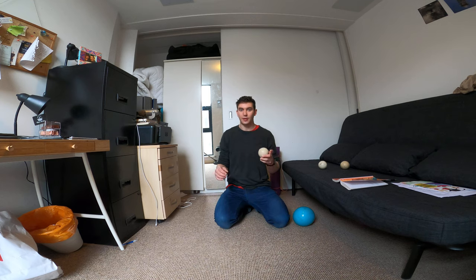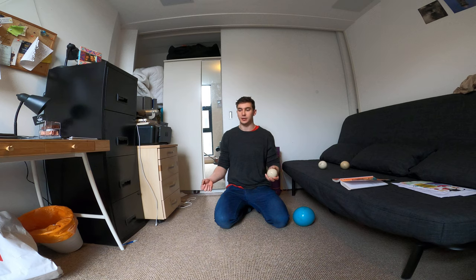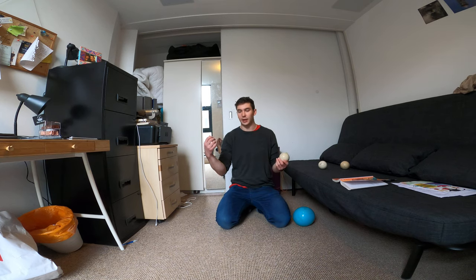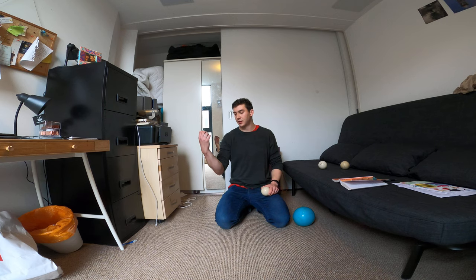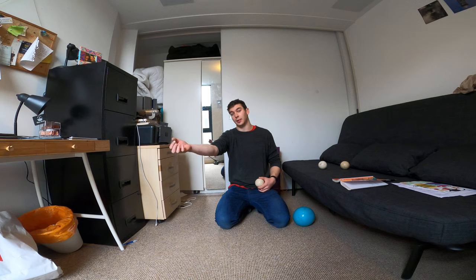The first thing we're going to do for the elbow bounce is have a look at what the arm is doing. You're starting in a bent position — this is how you would be when you're juggling. The idea is you go from bent to straight and you make contact with the ball at the point of reaching straight. You don't want to be later and you don't want to be earlier.